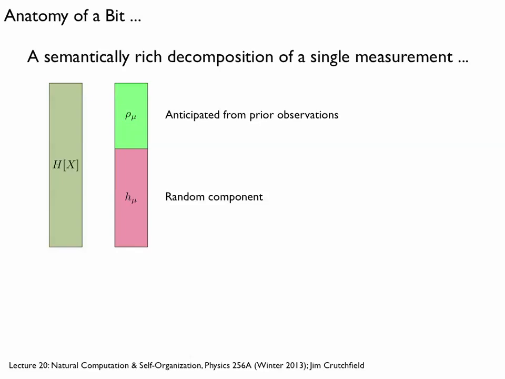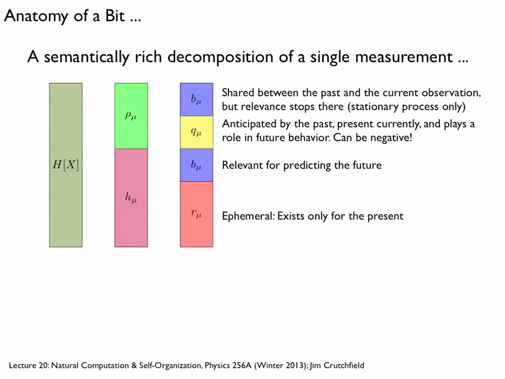Okay, well, we can actually go one step further and break, for example, this intrinsic randomness up into two more pieces. There's a piece of this irreducible randomness produced in the present moment that the system just throws away, forgets. But there's also a piece that gets remembered and affects the future behavior. So this is called the bound information. This is called the ephemeral information. We're going to end up with lots of colorful vocabulary here. Again, not pushing language too hard.